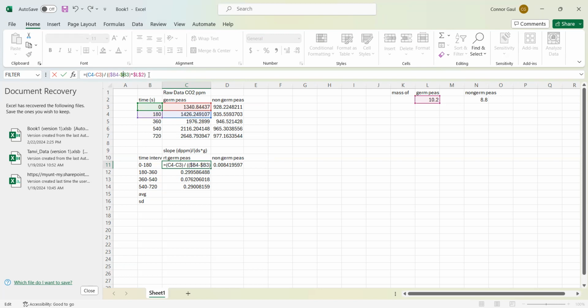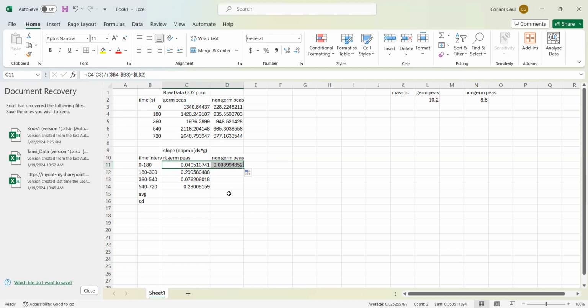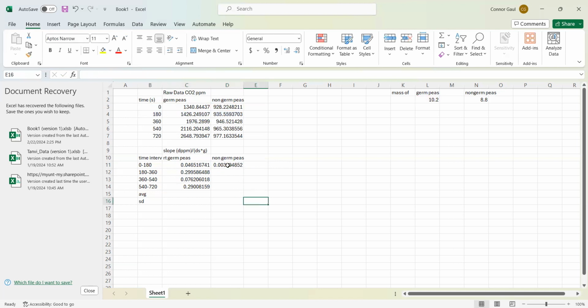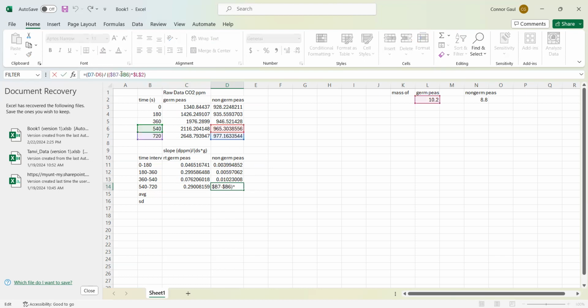That's going to fix the column in place, but the row is going to change. It doesn't change anything for this one, but whenever I drag it across, boop, see how that works? Now I'm going to drag this down. And just like that, I have a whole bunch of slopes.